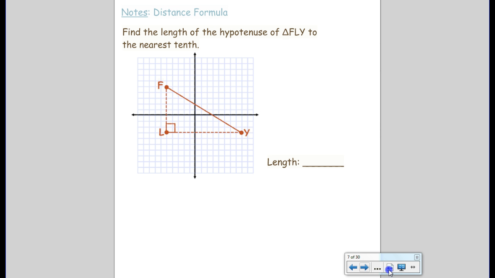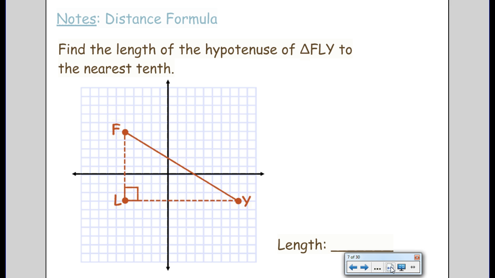Alright, so now what I'm going to show you is that the distance formula is really Pythagorean theorem in disguise. Who of you dressed up last week? You were in disguise, right? That wasn't really you, that was you in a disguise. Well, it was really you. But anyways, Pythagorean theorem puts on a disguise and becomes the distance formula. So I don't want you to think of these as two separate things. They are the same thing, just in a different form.